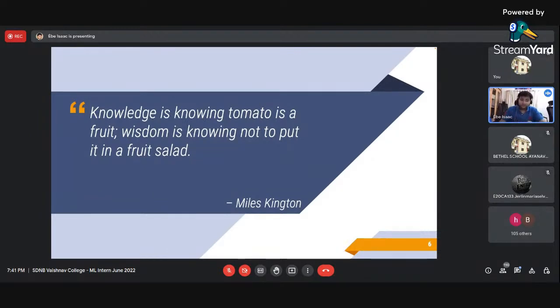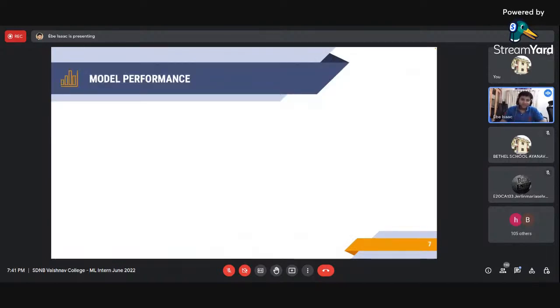And this is why I'd like to introduce a quote. Knowledge is knowing the tomato is a fruit. Wisdom is knowing not to put it in a fruit salad. Just because something seems good on the outside, it does not mean it'll solve your purpose. So the model with the least prediction error is not always the most suitable model for a given problem. So this is when the stuff you learned in your earlier years of undergrad comes back to haunt you in your solution. Data structures and algorithms. I will not go too much into details on that, but I'll show you what constitutes actual model performance.